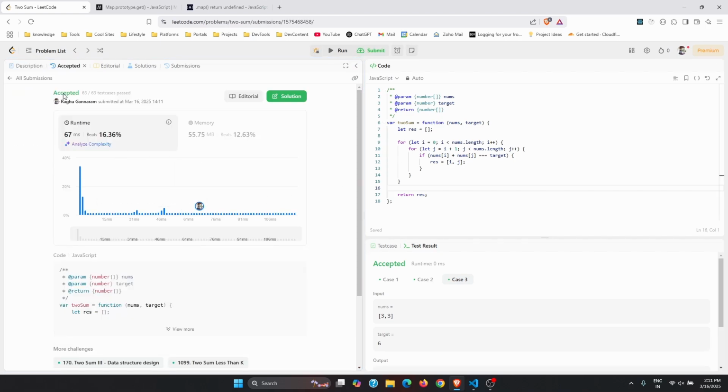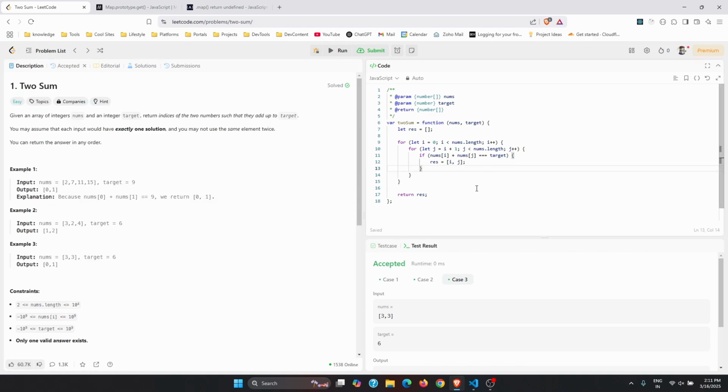Yeah, it's accepted. You can see we are progressing in the runtime. So now let's optimize it even more. Here we are looping through the complete combinations, and then after completing the loop, we are returning the solution. But that's not required. We can do an early return as well. That will boost the runtimes.